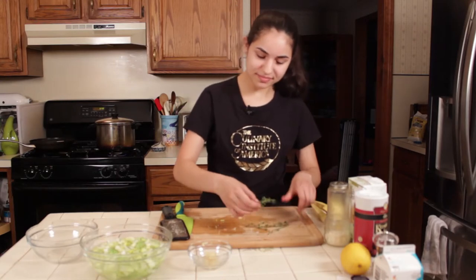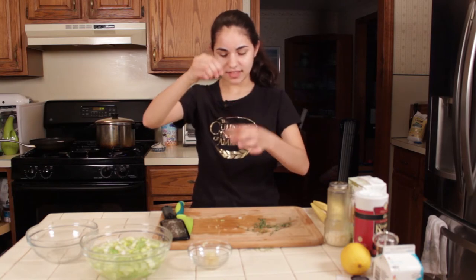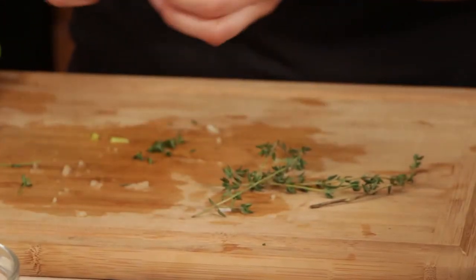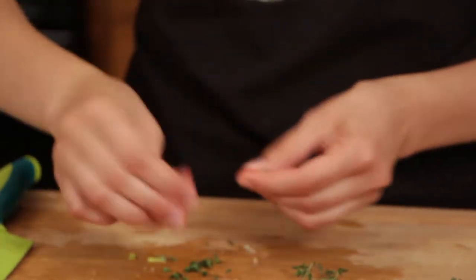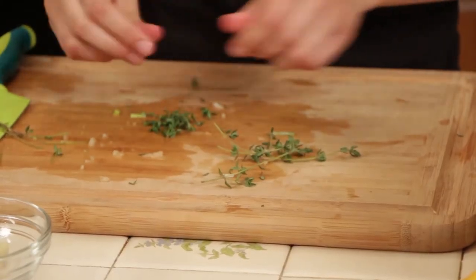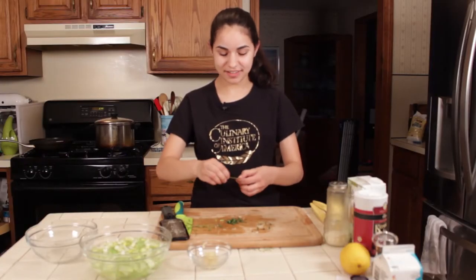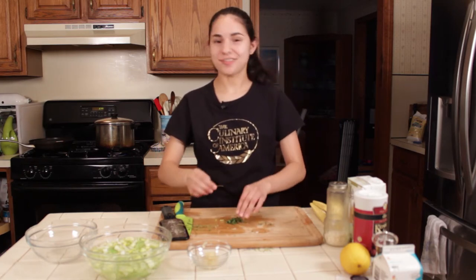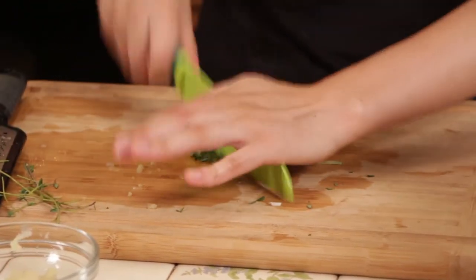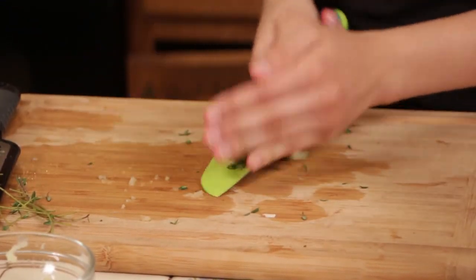With the garlic, we need some fresh herbs. This is some fresh thyme — you just want to pull the leaves off the stem by pulling the opposite way that it grows, very gently. If you don't have fresh thyme, you can also use dried thyme, but use a little less because it's a lot stronger when dried. We're going to get about a teaspoon total. This thyme was picked from a local farm, so it's extra fresh, but store-bought is great too. Give it a little rough chop — that breaks it down and releases the flavors — then add it in with your garlic.